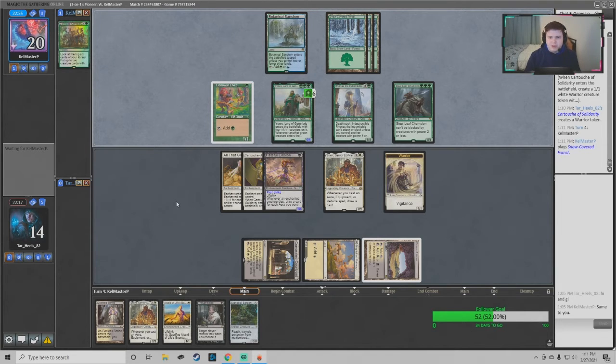We really wanted to play our Thoughtseize there. Playing our Thoughtseize there would have been great, because they were tapped out, we could have just taken something from their hand and got good information. But I mean, they also just have 16 power in play, and we're at 14.